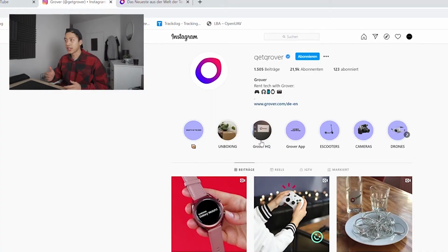I would also change the icons up here so that we have a corporate design going on, and of course, more stories. I think stories would be great. And I know it's going to be hard right now during COVID, but I think stories would be actually amazing, even if it's only from the home office.